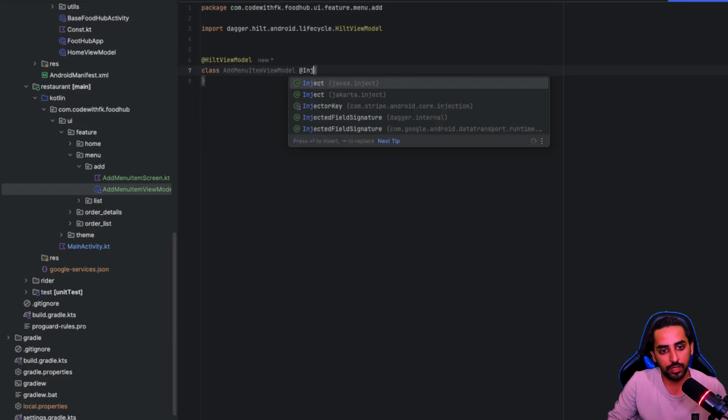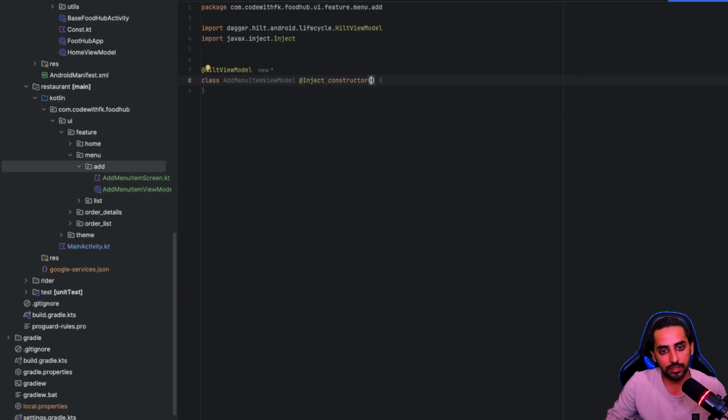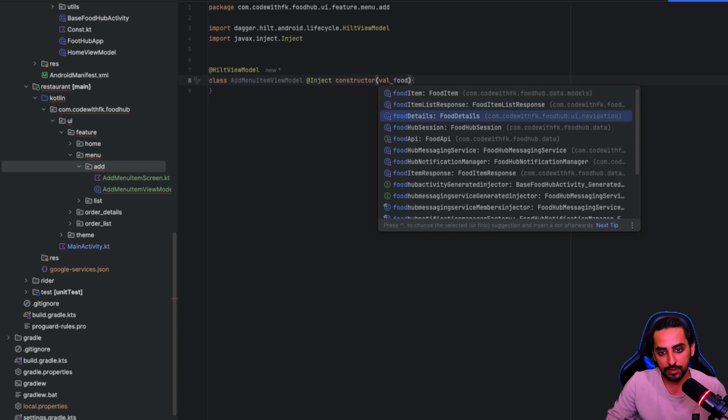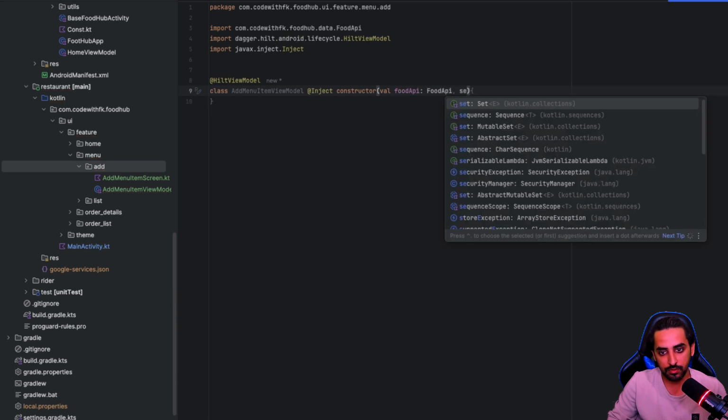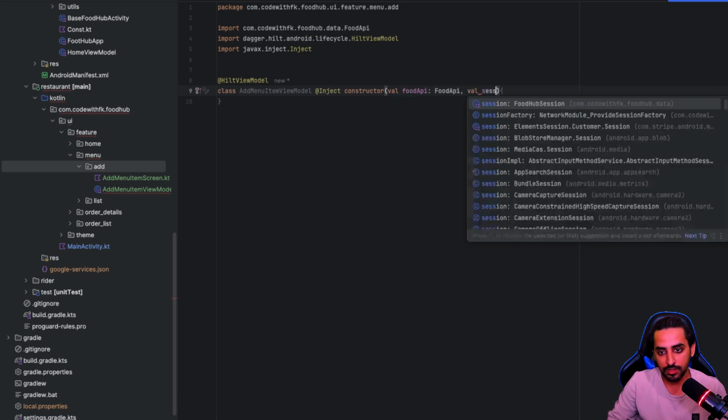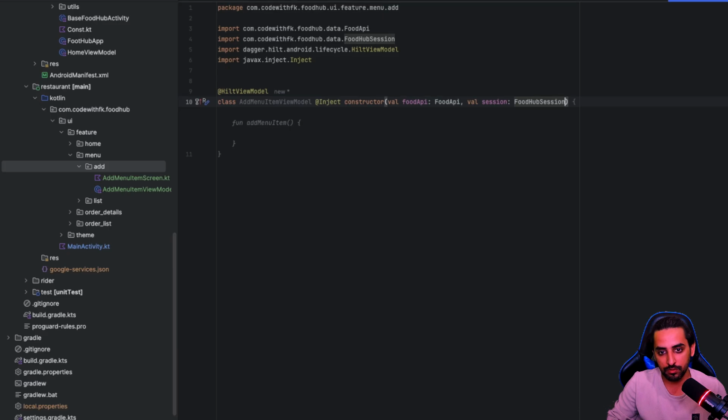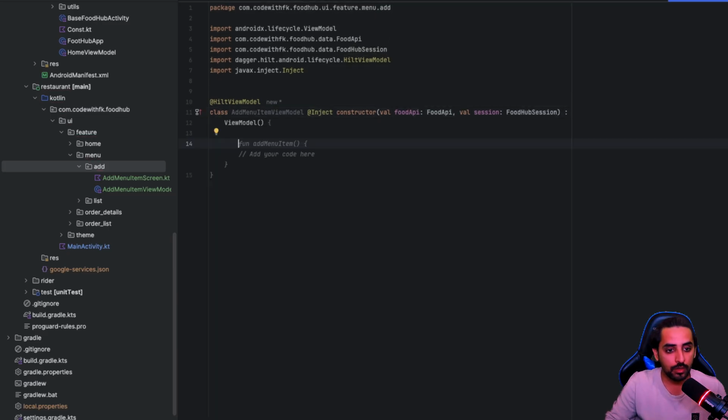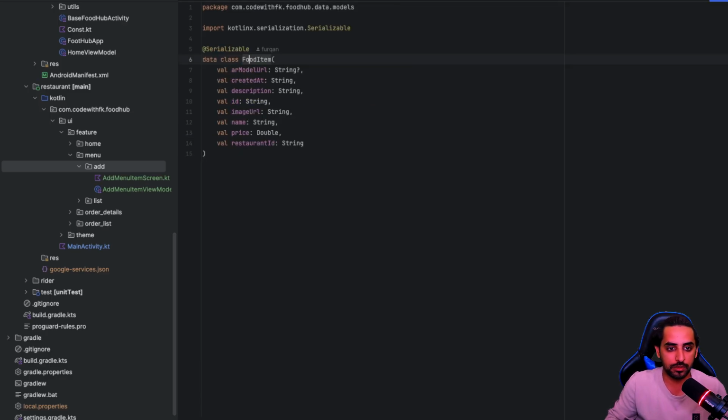Second thing would be to have an inject constructor. And again, I'm going to use a food API for this. And then we also need a session. So let's create a food app session over here as well, and then make sure to extend it with view model.